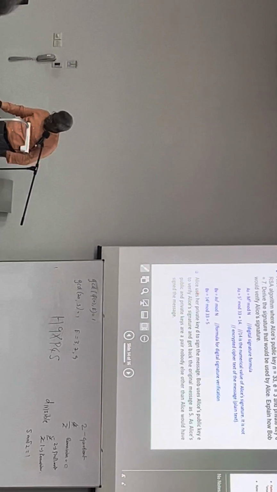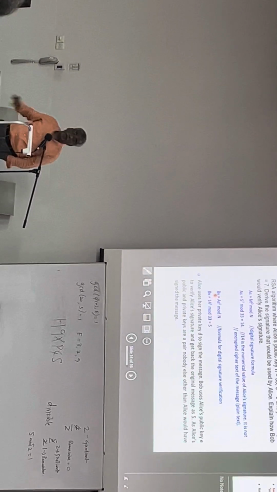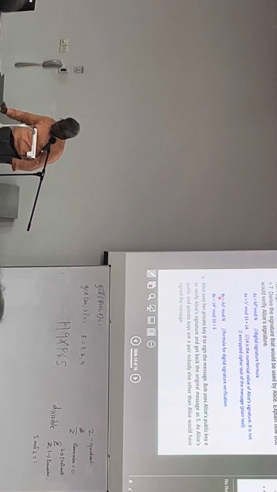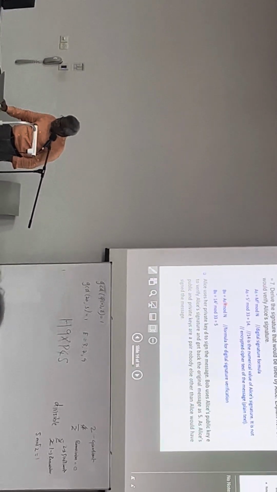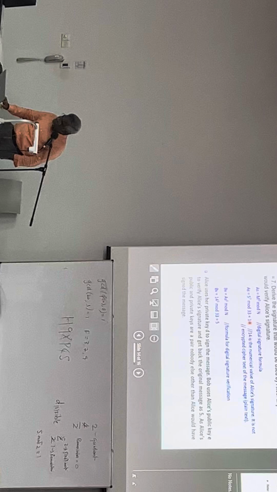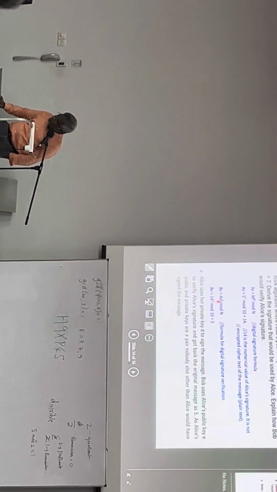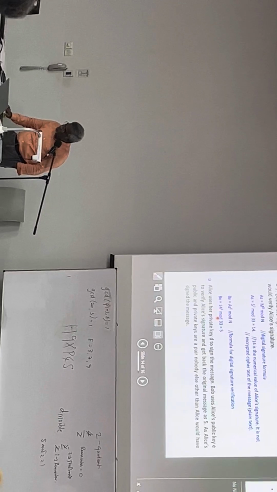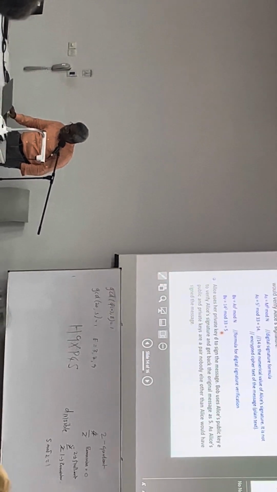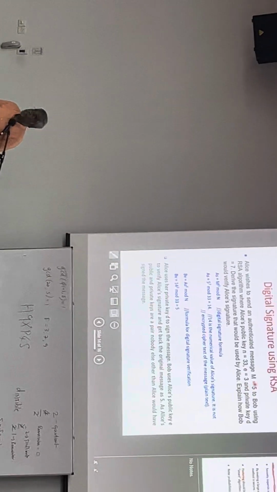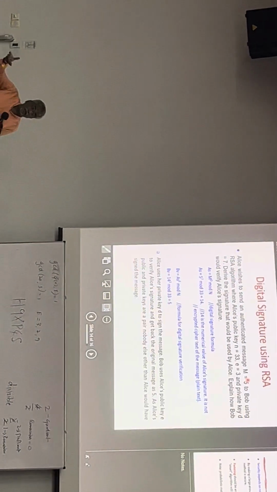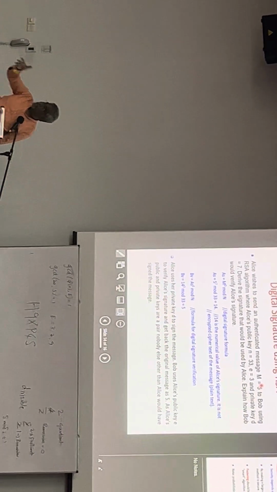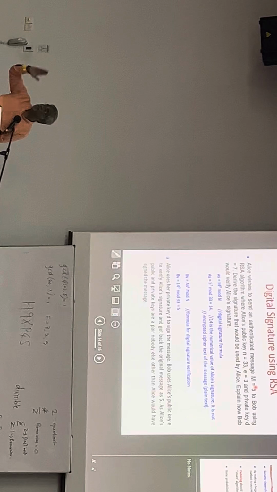Okay. So Bob verifies, BV stands for Bob verifies. So Alice's signature power E mod n. Alice's signature is 14. Encryption key is 3 and n is 33. So 14 power 3 mod 33 is equal to 5. Meaning you got back your original message. So when you get back your original message, it means it must be signed by Alice and nobody else.